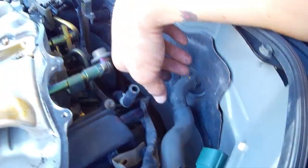So I'm going to take this stuff so I can be able to move this stuff out of the way. So just continuing.